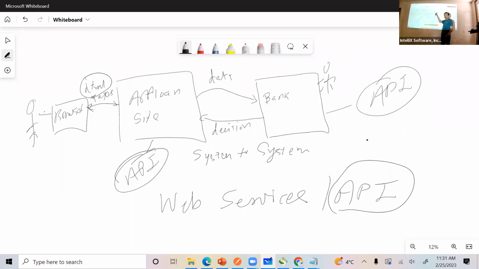The bank will interpret it and do whatever they need to do. Whenever they are ready with a decision, they will call the API exposed by Rflown and send the decision back. When they call these APIs, they can bundle the data into XML or JSON and exchange the data.